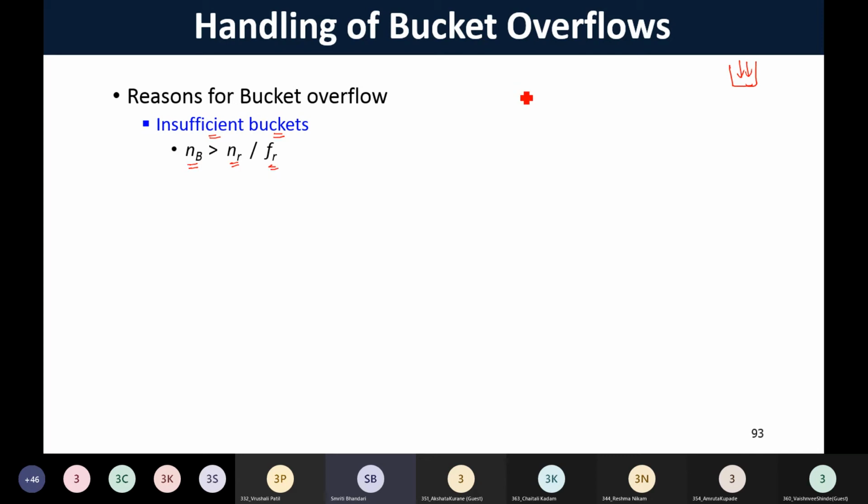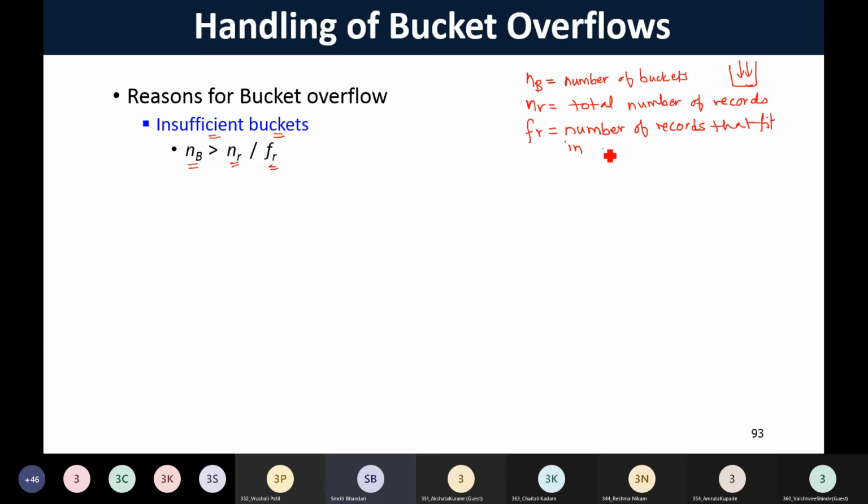So NB is the number of buckets, NR is the total number of records, and FR is the number of records that fit in one bucket.